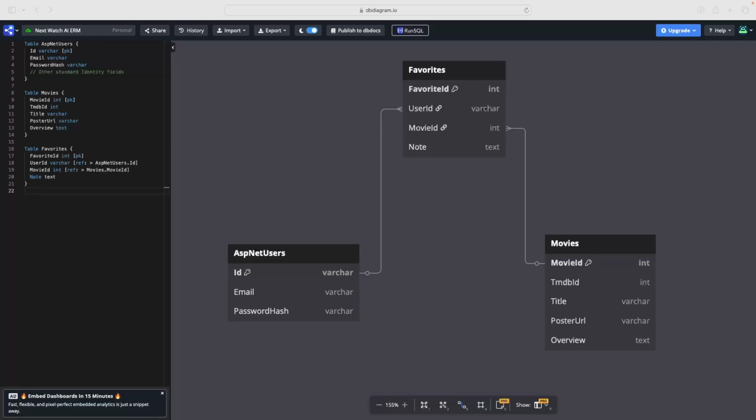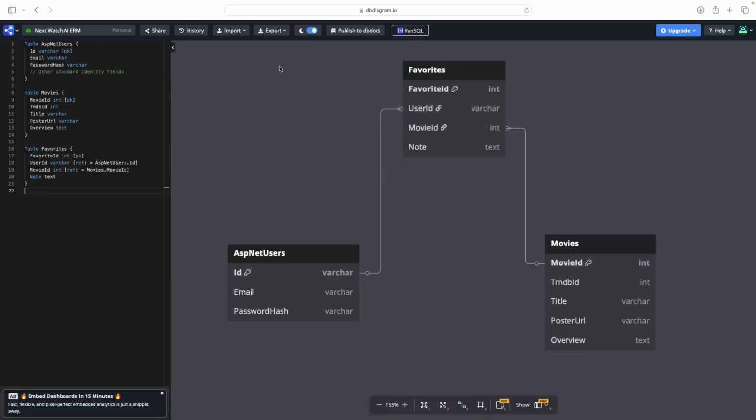This is where relational data modeling comes into play, a critical concept in modern web applications. Let's zoom out for a moment and look at the big picture. What you see here is our ERD, or Entity Relationship Diagram, a visual representation of our database schema. We'll be using tools like dbdiagram.io to create and visualize this structure. It's a foundational step in designing data for any application, helping ensure that relationships between entities are clearly defined and scalable.